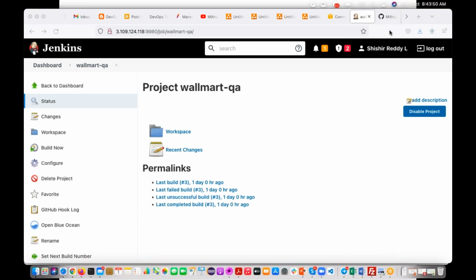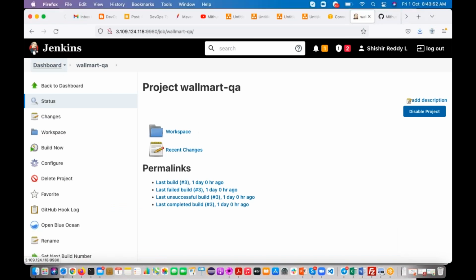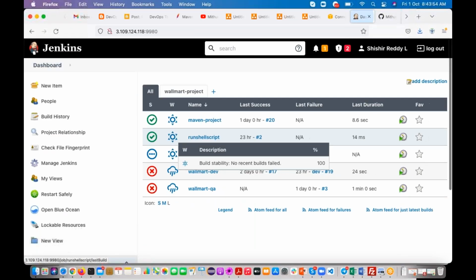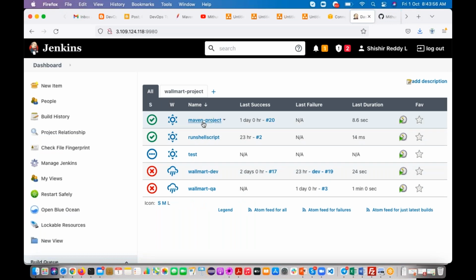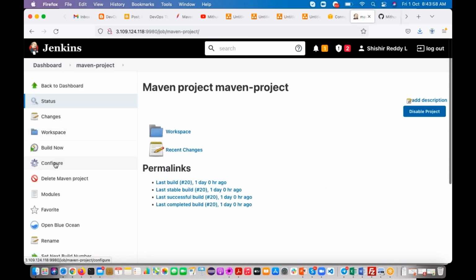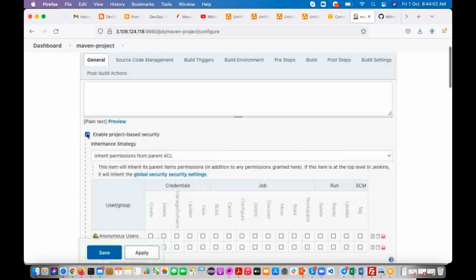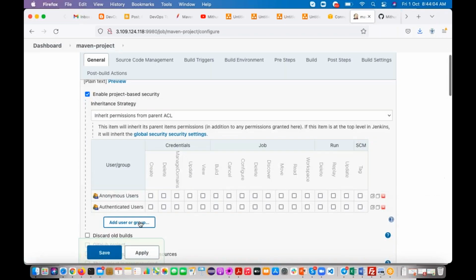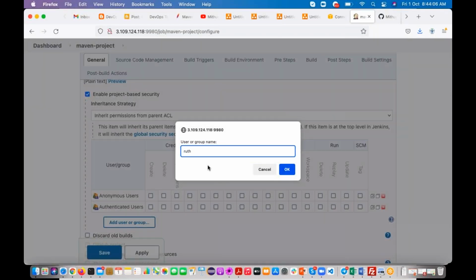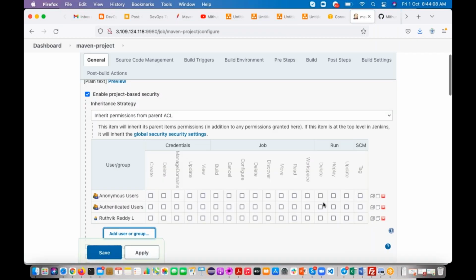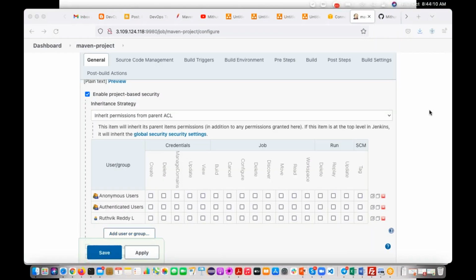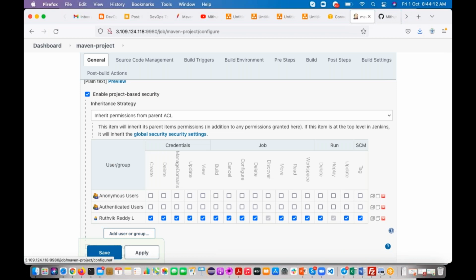Now if I log in with Mithun user, I am going to see these two jobs. Then click on this Maven project type, click on configure, scroll down, enable project security, add user. Here again, you can give whatever level of access you want.